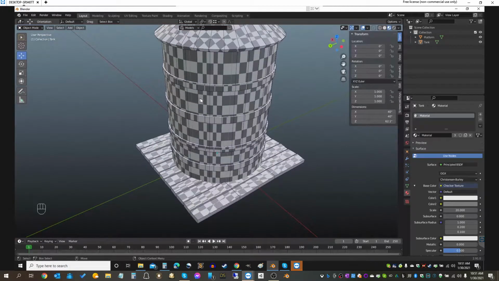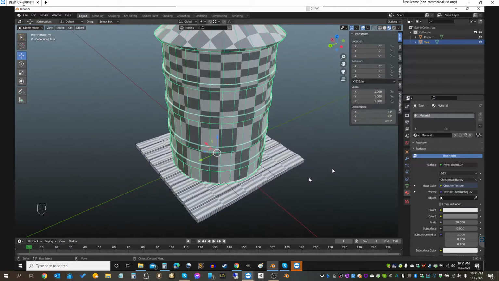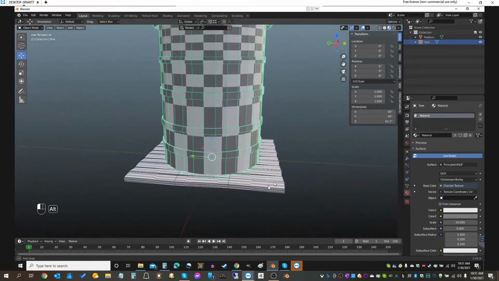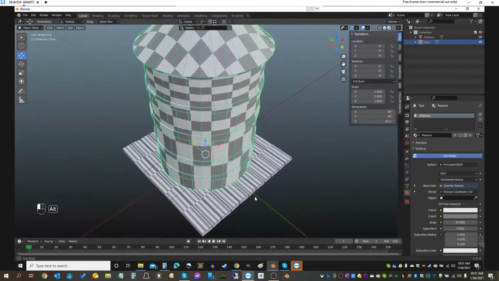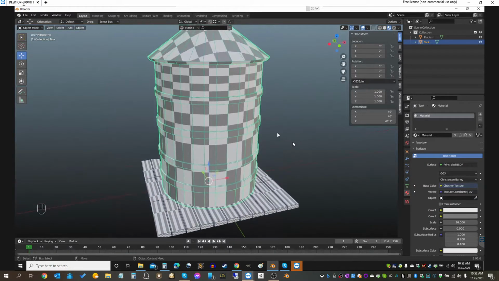That one's really long. These ones are really short. They're not great. Let me go ahead and tell it to use the UVs. We'll see if that fixes it. That made it a little better, but actually kind of worse. Now they're really tall, and on our planks it's even worse. So now all we have to do is UV unwrap these, and it'll fix everything. So let's go ahead and do that.